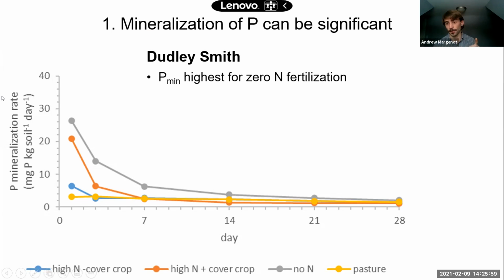And on the y-axis, we have the rate. So again, these are rates. And it's milligrams of phosphorus per kilo of soil per day. So you multiply by 2 to get pound per acre. So you're thinking, Andrew, this is 40 pound per acre in one day. You're talking nonsense. That's how much we put on perhaps for 1 year on really high application rate. And you're totally right. But like nitrogen, what we do is that we integrate the area beneath the curve.